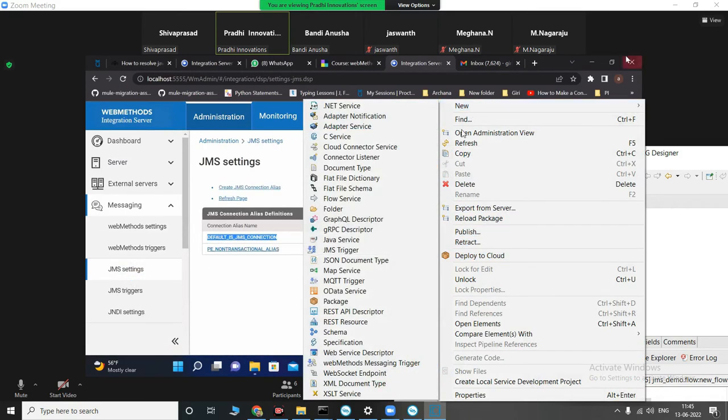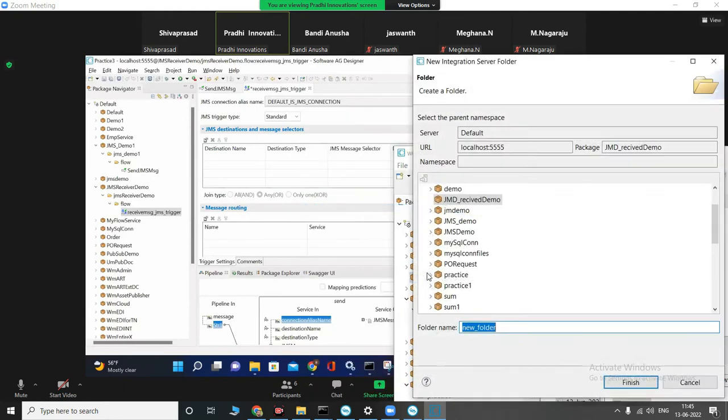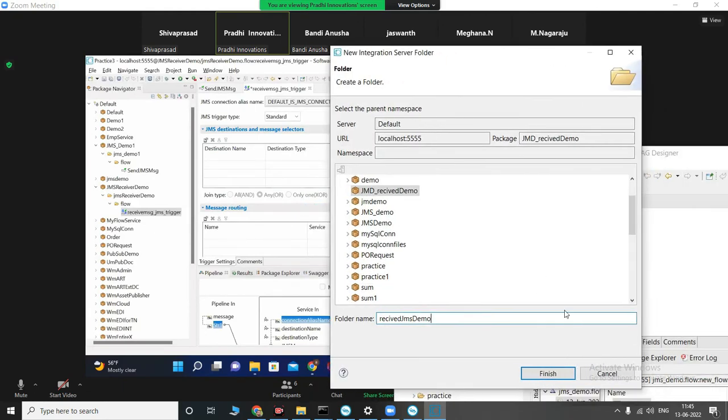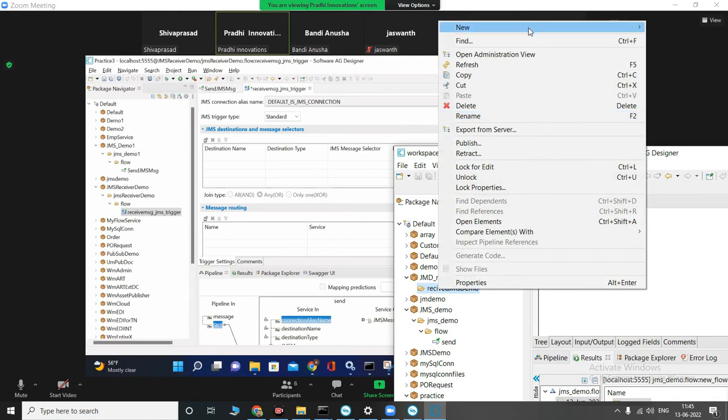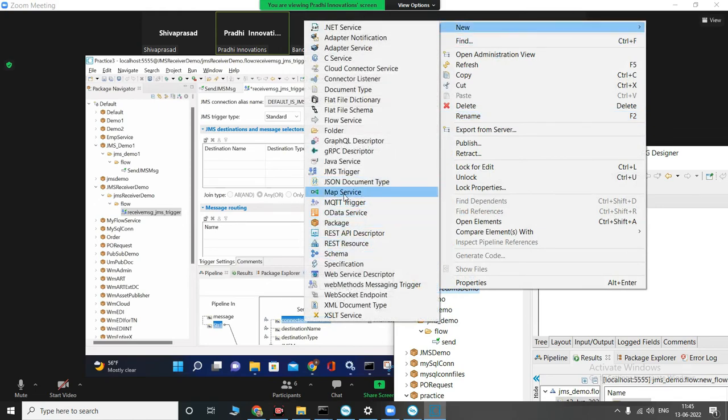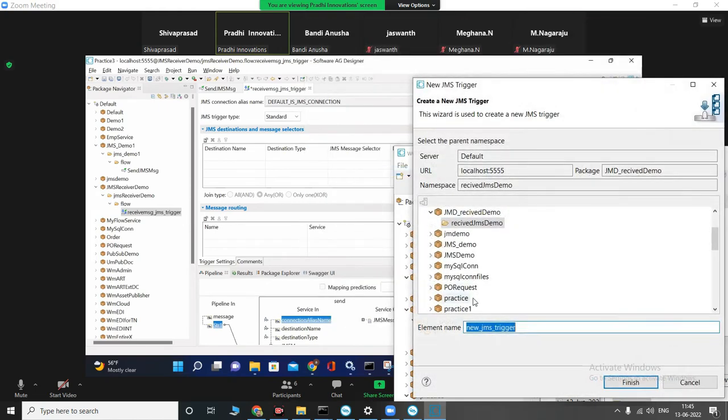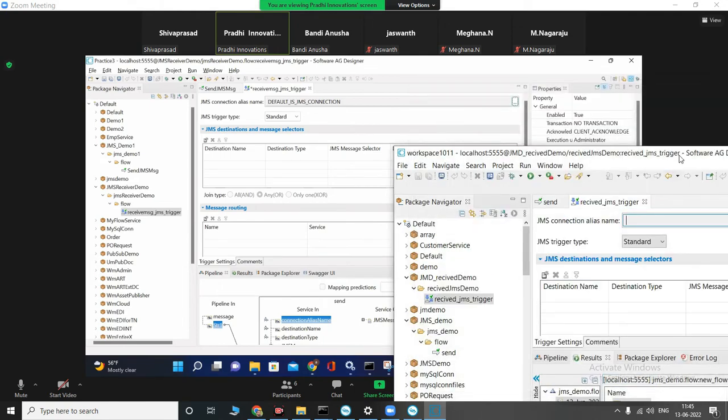The same default connection. Okay. Everyone got it, right? Created trigger service. Everyone created.